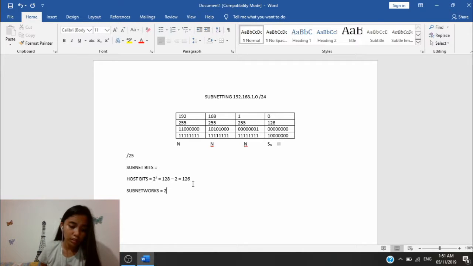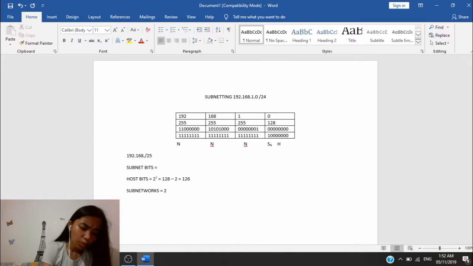The subnetworks are 192.168.1.0 with a /25 subnetwork, and now we have our 192.168.1.128.